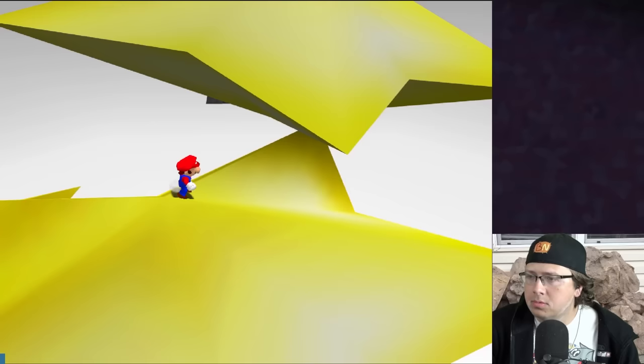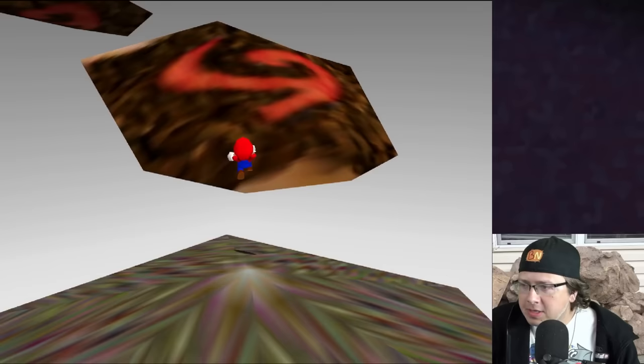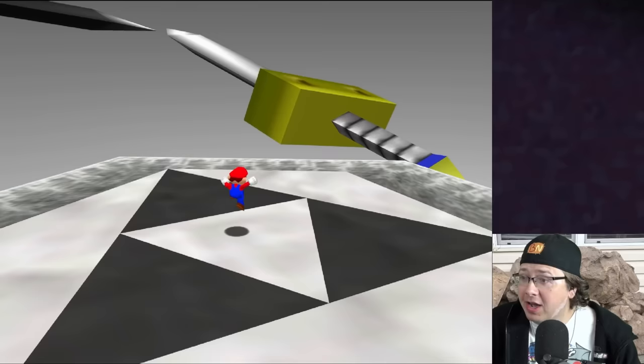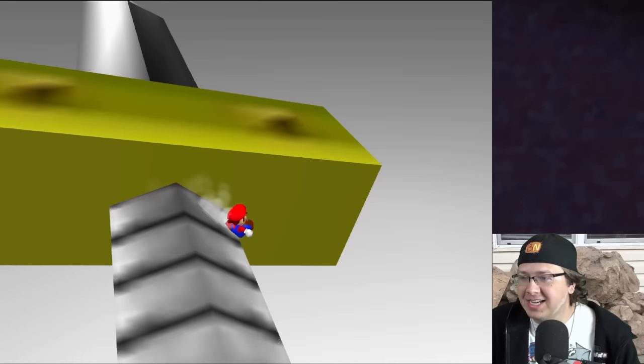Oh, we're almost out of the stars. Yes, pink, oh my god. That was way harder than I expected it to be. Holy crap. So this is like a brand new texture. Is this from like a different N64 game? Oh my god, dude, it's Zelda. Oh, that's so cool. So is this gonna go through like a bunch of N64 games?